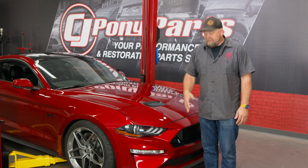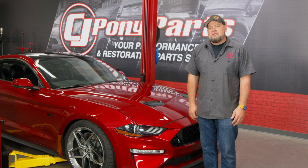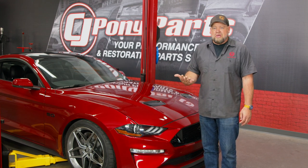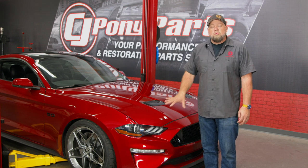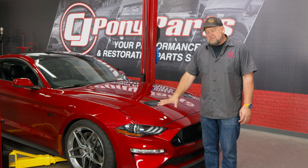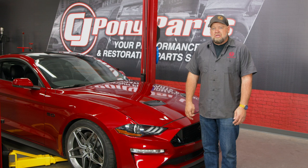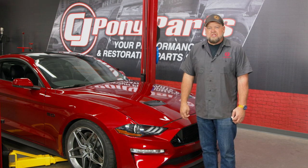You know, gone are the traditional fog lights down below, and they're moved up to the marker light. And like a lot of 2018 enthusiasts, when I got my 2018, I wanted to upgrade the marker lights to a sequential LED like we did in the previous models. Well, when you took it apart, everybody found out that it was one assembly. You had one LED housing that housed both the fog light and the marker light, so you couldn't change out the bulbs. Well, thanks to Diode Dynamics, that's now available, and today we're going to install it on this 2020 Mustang GT.